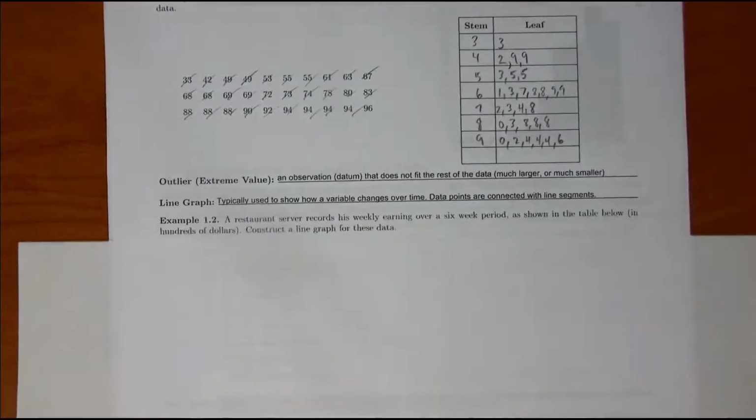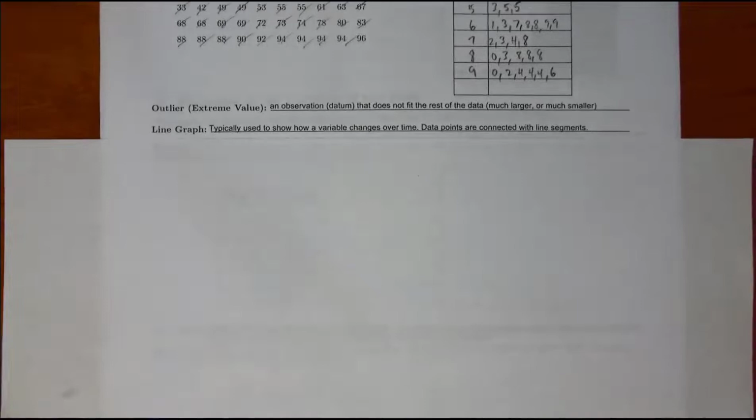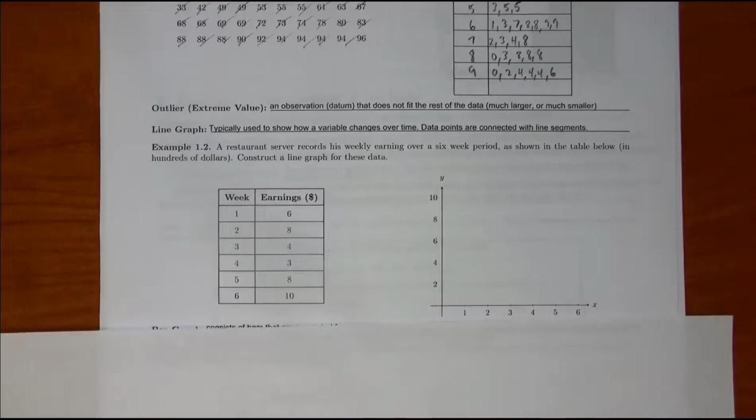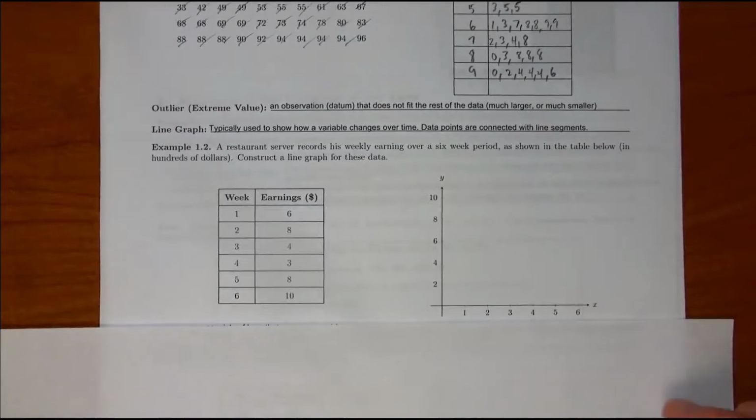All right. What about a line graph? A line graph is typically used to show how a variable changes over time. Data points are connected with line segments. The thing is, with a lot of these charts, computers are really great at making nice, fancy charts. Basically, I want you to know how to read these charts, what they mean. We're going to make one here, but it's not a very efficient way to do these by hand, because a computer can make this and do it perfectly. Ours is never going to be perfect. It's just going to be a rough approximation.